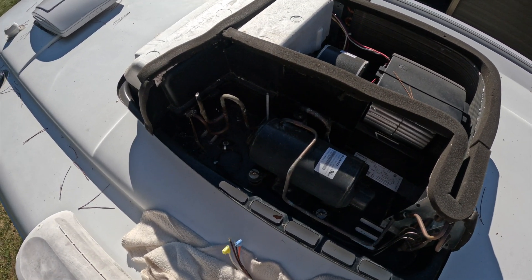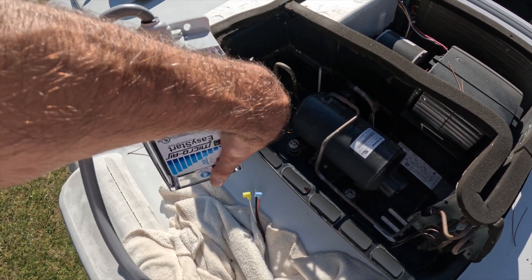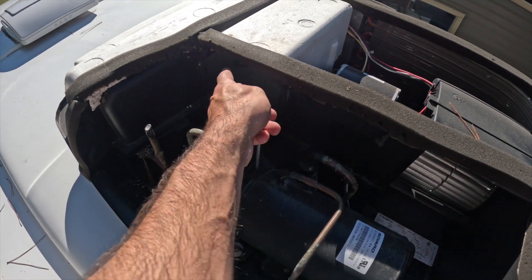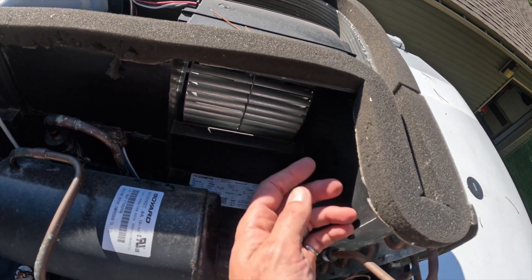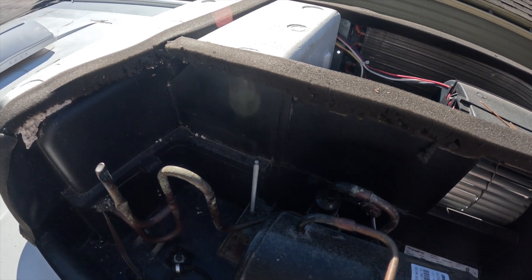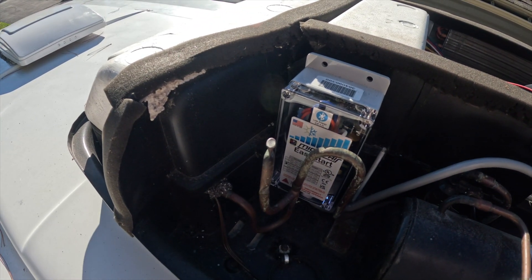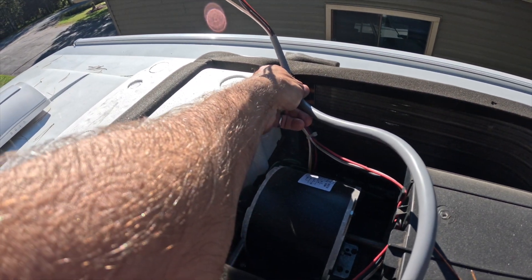The next thing is to find a mounting location for the EasyStart. They say you don't want it upside down, but you can have it on its side. I'm limited in terms of locations in here. The manual shows it installed in one spot, but I have space over here and I don't want to inhibit airflow from the fan. I think I'll go with an installation here — it's a bit of a dip so I'll put some foam behind it for extra stability. A dry fit shows it fits quite nicely without inhibiting anything, and we've still got a long enough wire to reach the control box on the other side.